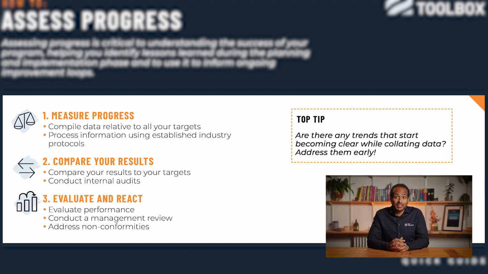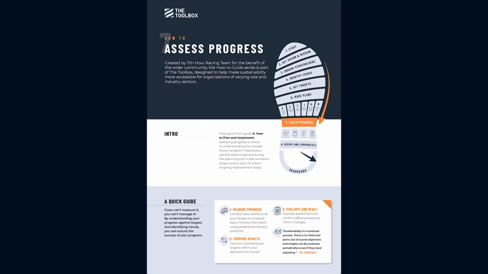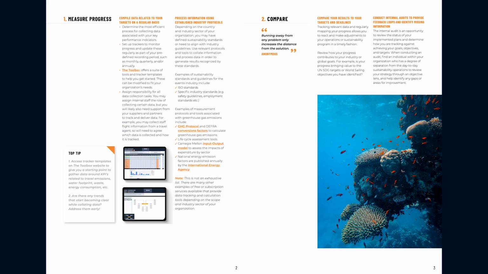Remember, if there are any trends in the data that indicate that you can make small changes, you should make these as quickly as possible. Addressing an impact early makes it so much easier to resolve further down the line. This how-to guide goes deeper into these 3 processes, giving you examples of measurement protocols and tools.